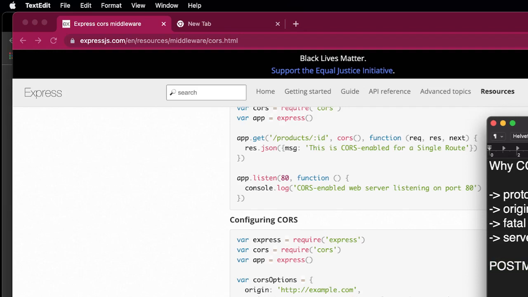And another thing is the fatal error on the backend.